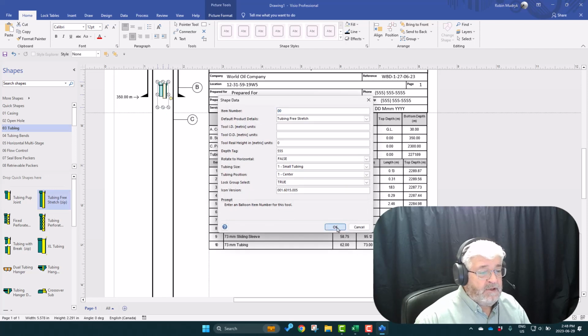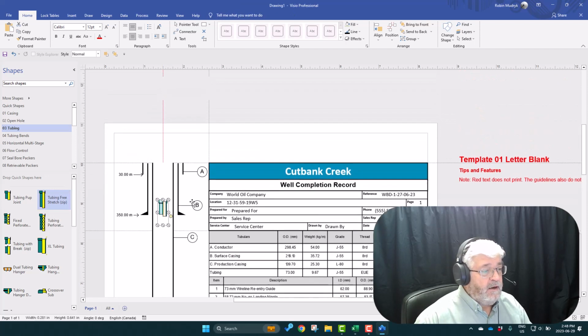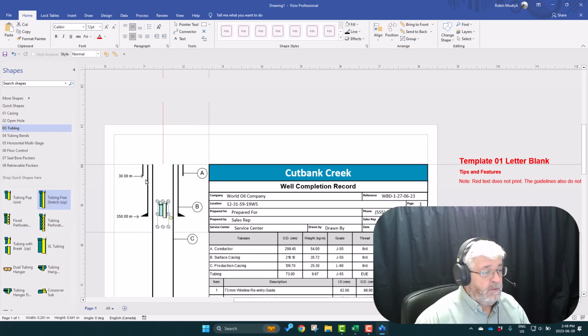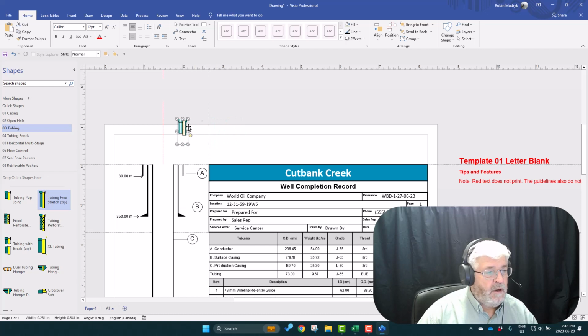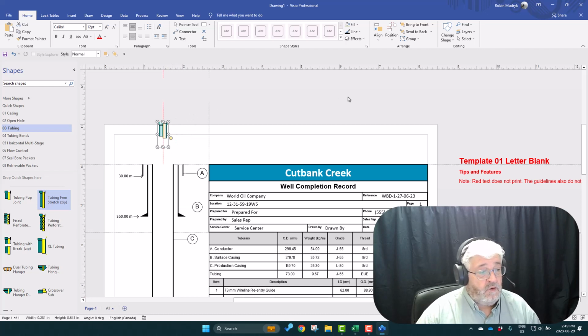Now here's what happens with any icons when you drop these on the page. Let's just quickly go for it again. This wasn't necessarily snapping to this guideline. All the tools snap at half-inch increments. You'll see it jump when I let it go. It snaps every half-inch. And if I move it just over here, like that. So half-inch or 12.7 millimeters.